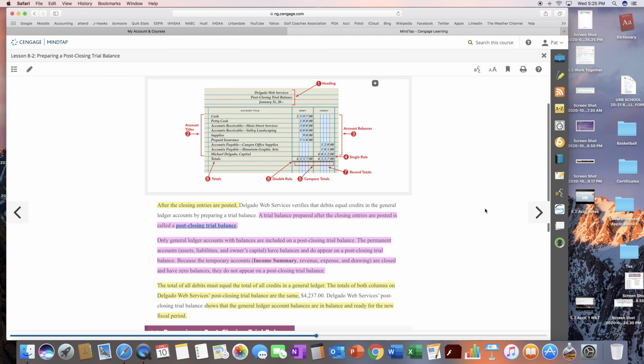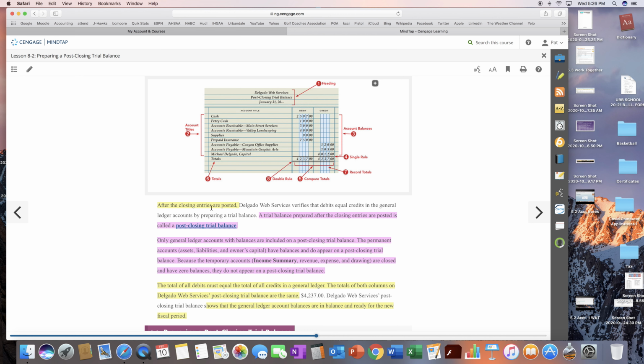The post-closing trial balance is just a record of this. So we put who, what, when, as always. The when is, like the balance sheet, a specific date, the last day of the month of that fiscal period that we're working in. You list all the accounts with balances, the assets again, liabilities, and capital. Debits should equal credits. If they don't, then we have an issue.